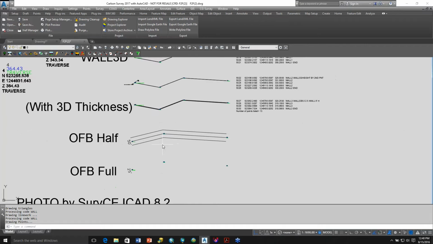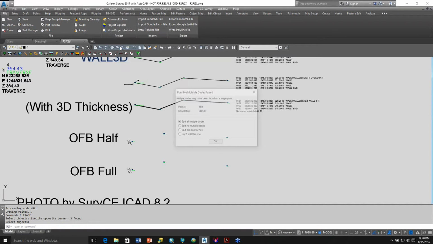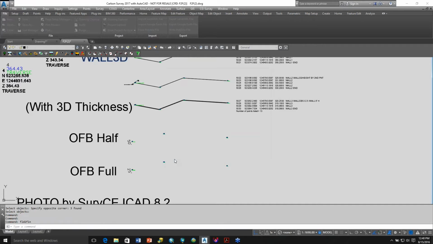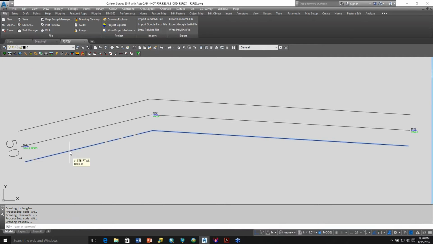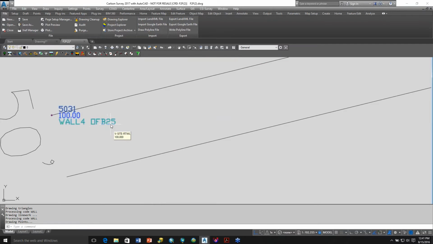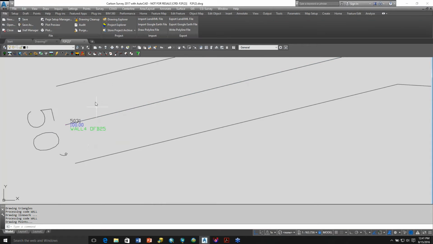And you know what? I'll do that again because I just noticed that I had the line work drawn. Draw field to finish. At least maybe I didn't, but same right there. Okay, and notice that OFB means that, look at the code there, OF 25 feet. And you can see it did 25 feet this side, that side, and I labeled it right there, and it's 50 feet.